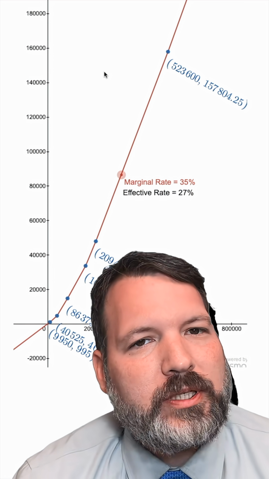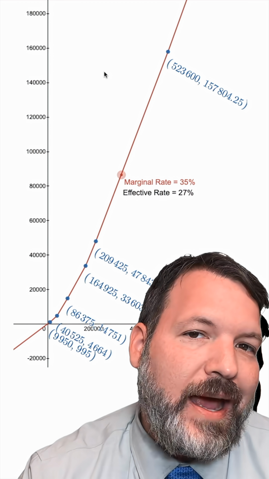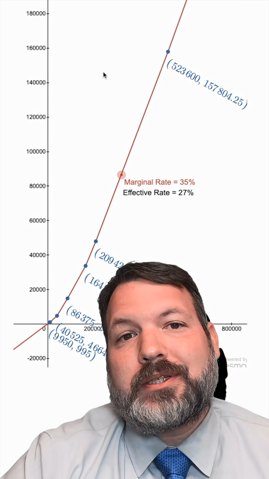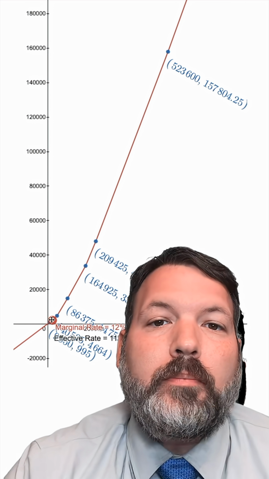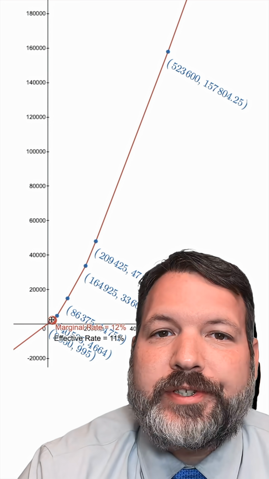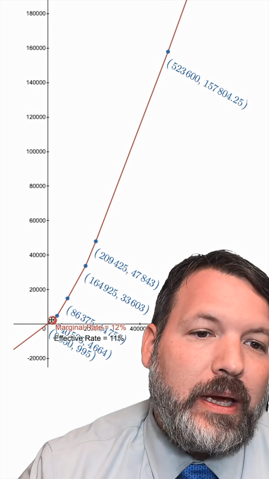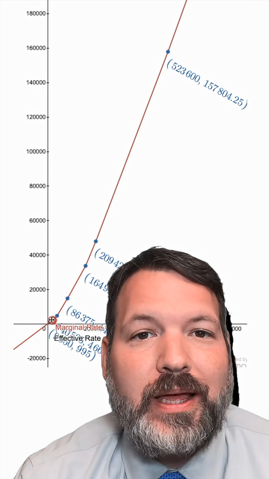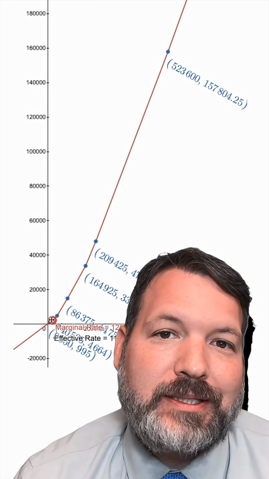So a marginal tax rate means this: whatever tax rate you pay on your last dollar is your marginal rate. When you make around, say, $30,000, your marginal tax rate is 12%. That means that money that you make above a certain threshold gets taxed at 12%. But that doesn't mean that all of the money you make gets taxed at 12%.